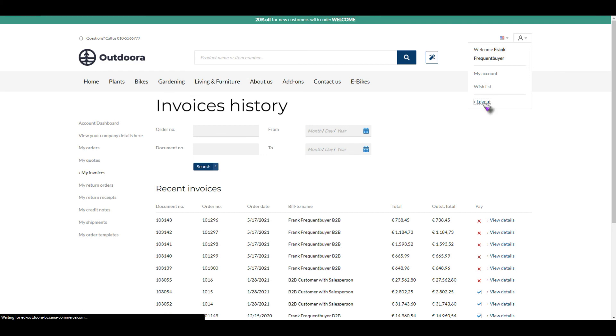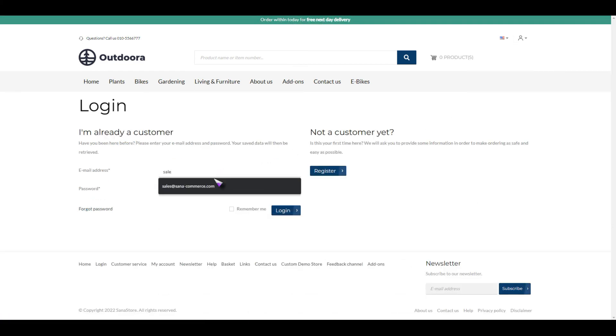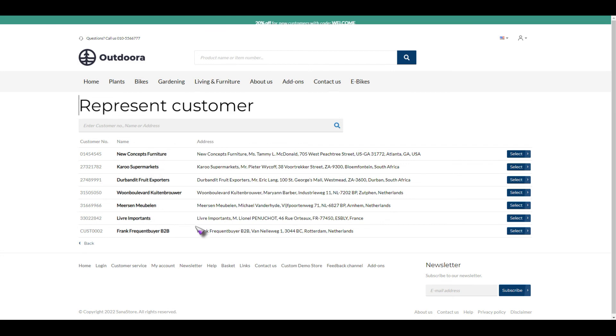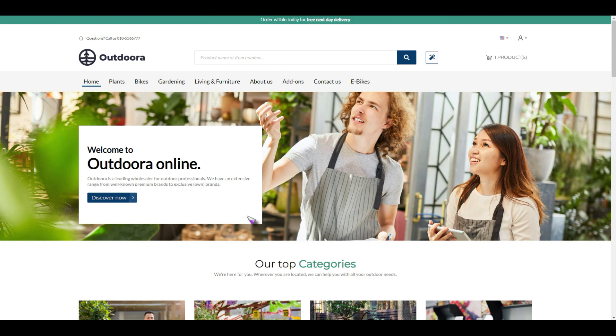If you have sales people, we do have a sales rep functionality. All we would do is log in as a sales rep, and once logged in at the top right hand side we have the option to represent a customer. In here I can see all of the customers that I look after, and I can select the one I'm working with and see full replication of exactly what that customer would see. I could use this as a sales tool remotely via a tablet and place orders on behalf of the customer over the phone, or when visiting on site. This means staff don't need to key in orders manually into the ERP or email the team to process them. Sales reps also have access to the My Account section, so if a customer is questioning an order or shipment, the rep can log in on their behalf and see all the relevant information.